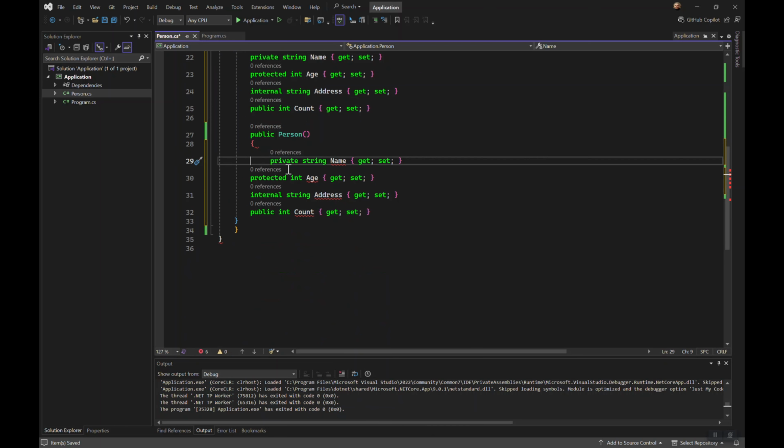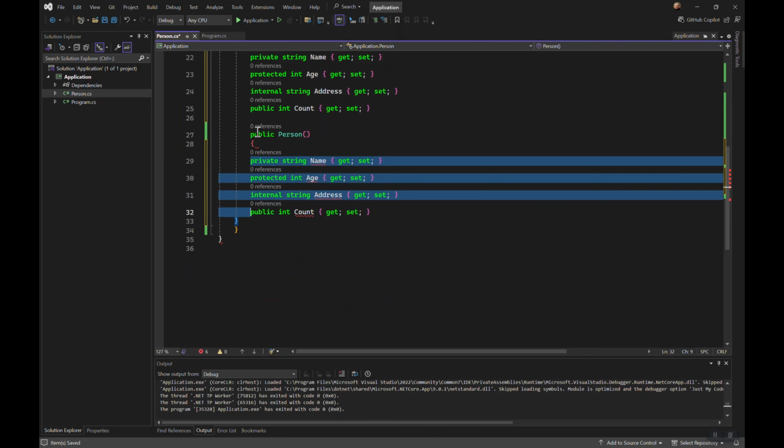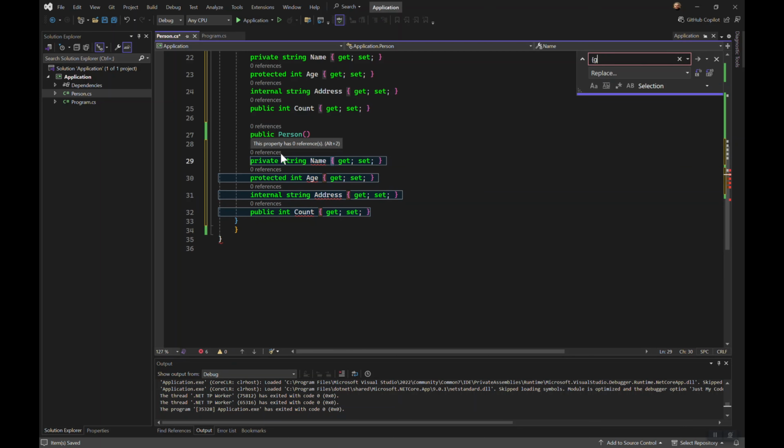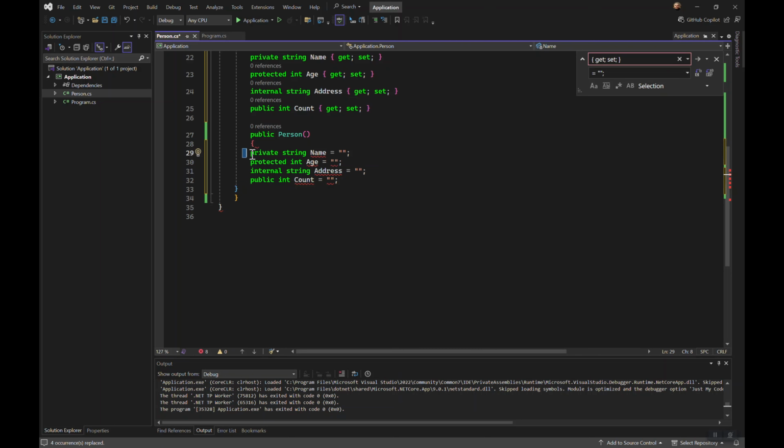So let me back all these off of here like this. Let me highlight this. Let me do a Control H. And we're going to put in here, say, get set. And we're going to replace that with an equals. And it doesn't really matter, so I'm just going to put 2 quotes and that. And it's only for the selection. And then on this side, I'm going to hit Alt and Shift and click like right about here. I'm going to hit delete.